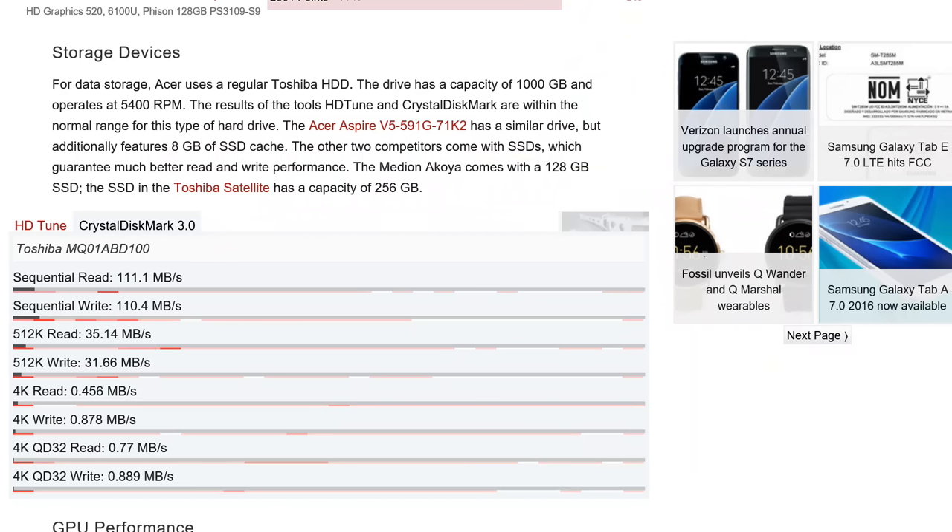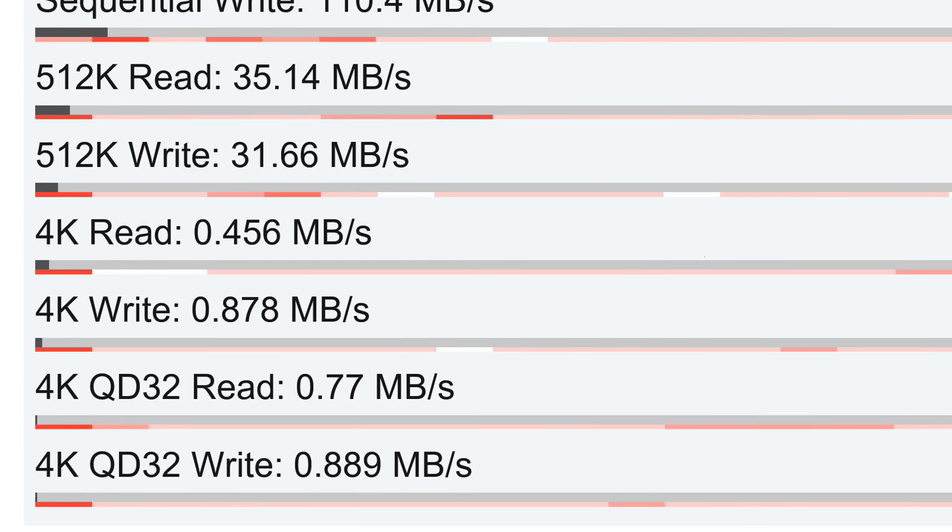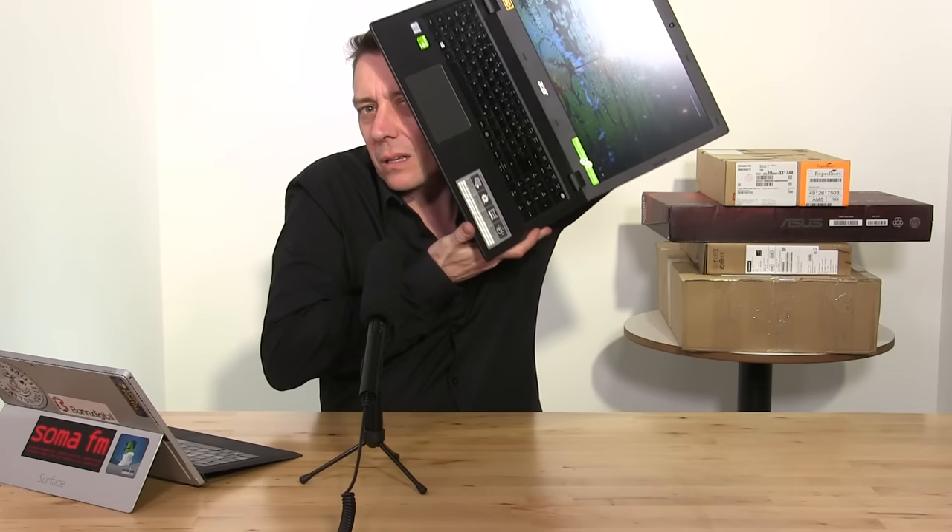The hard disk is going to be an issue for some people — hard disks tend to be a bottleneck during disk-intensive operations like Windows Defender, updates, or indexing. CrystalMark 3 scores show a maximum 111 MB/s sequential read. However, the 4K write speed is under 1 MB/s — that's a very important score. Under 10 MB/s causes issues under load, and here we're under 1 MB/s with no SSD cache to help. Transferring large files or many small files could be problematic.